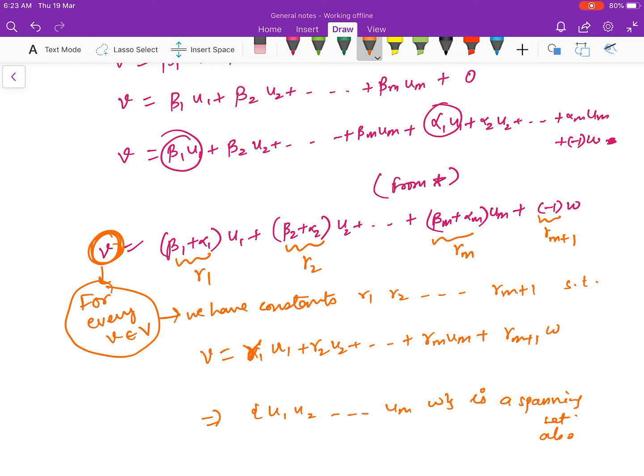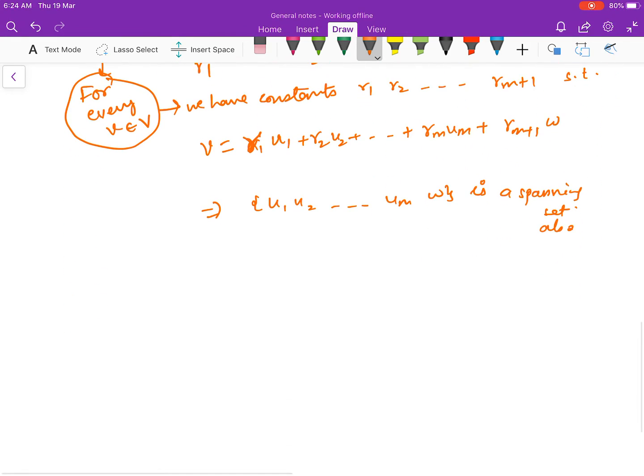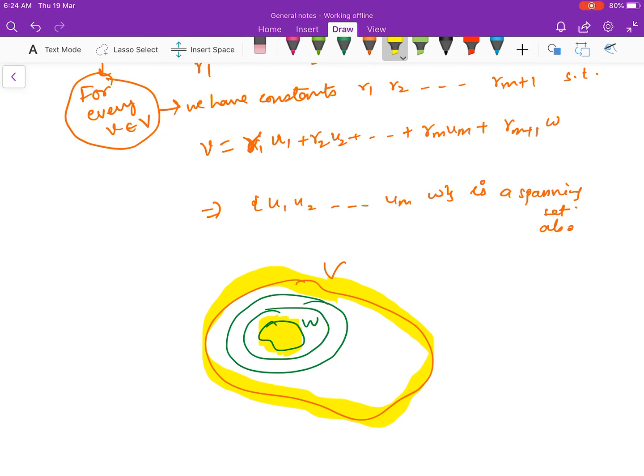So the idea is, if you have V and you have a spanning set, then you can keep on increasing this spanning set. It will always remain a spanning set. But obviously, we are most of the time interested in the smallest of such sets, because that was the idea - that you want to study whole of V, but instead of studying this whole V, you want to look at the smaller set.